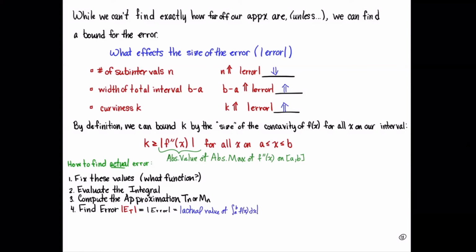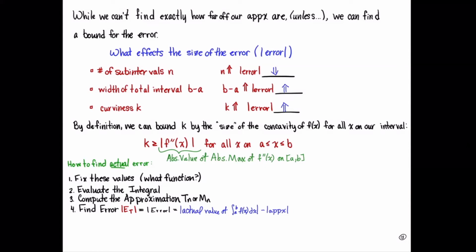And from that, you subtracted the approximation. So if we knew that the integral from a to b is equal to 2, and our approximation we got 1.5, then the actual error would be 0.5, the difference between the two. If you get a positive number back, it means the approximation is an underestimate. If this value is less than 0, that means that your approximation is an overestimate, but we're always going to deal in terms of absolute values, so you don't have to worry about that.